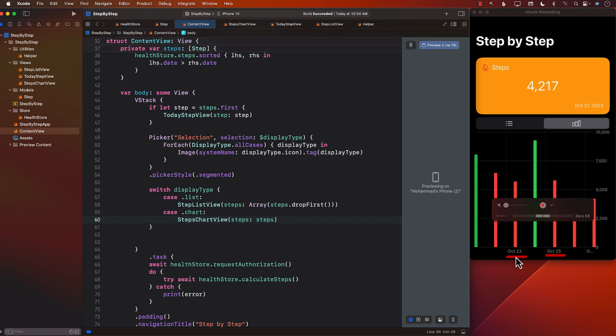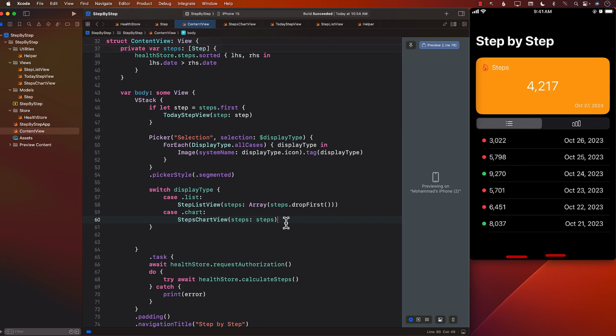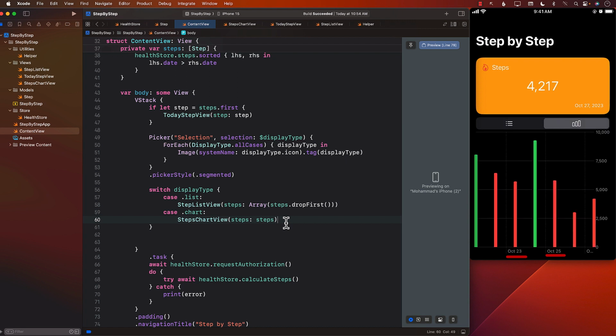I'll see later on, but it's not displaying for all the different dates, October 23rd and then 25th. I mean, we do have other dates, so why is it not displaying? Or maybe it doesn't have any space to display. I'm sure it has enough space, but it's not displaying those values. I think it's kind of cutting off right now. All right. So it's able to display those things.